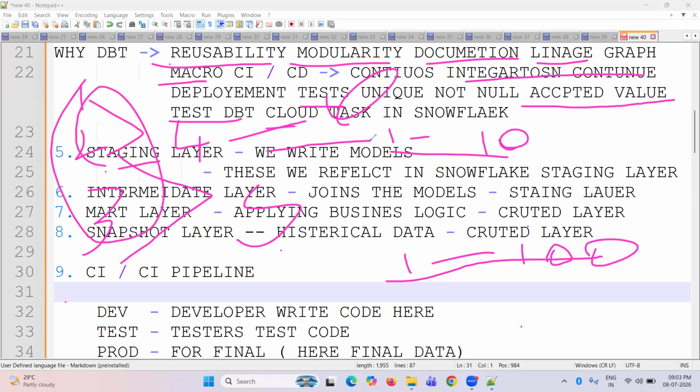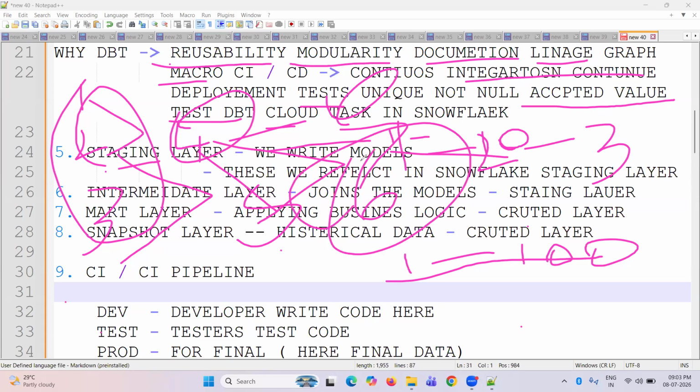So what do you do in Snowflake? Directly we can't join these two. We need to write the entire code again for one, two, and then again for three. This is in Snowflake. But in dbt, you already have one-two and two-three, so directly we can join this and more. It will take 1 minute in dbt, but it will take half an hour in Snowflake. So that is reusable code. That's why many are using it for transformations.